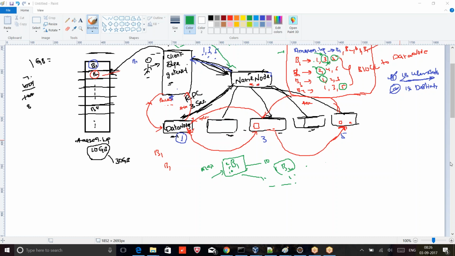If min and max is 3, and then if there are only 2 copies... Okay, I might have already answered. Simple. You are saying copies are 3. Yeah, I think you must say min is 3 and max is 3, then it ensures all 3 copies. Okay, yeah, correct. I think I have covered all these questions, Chari.